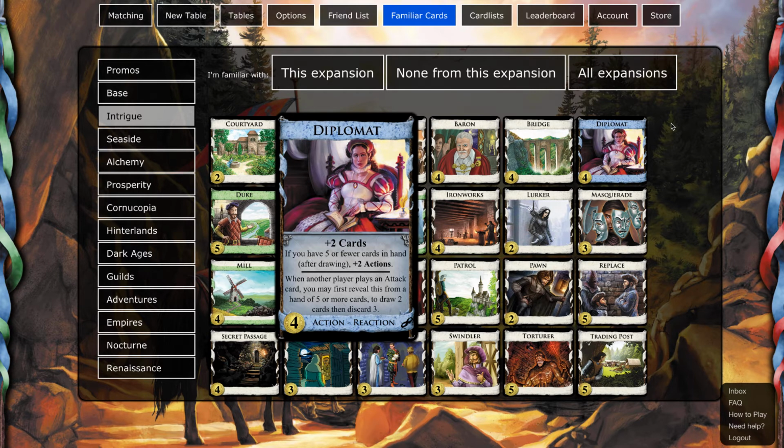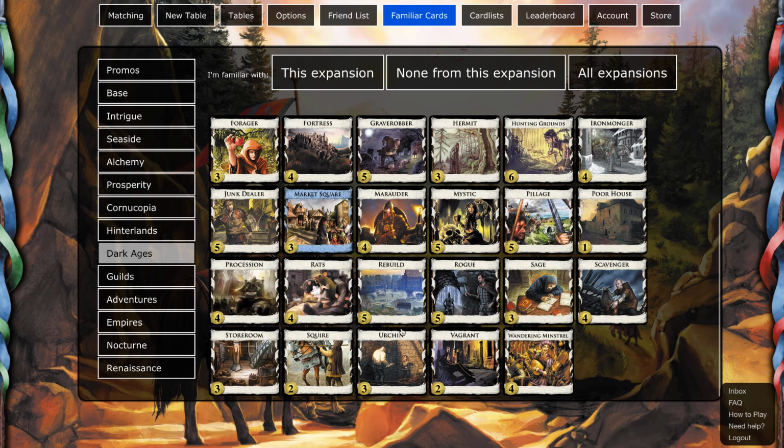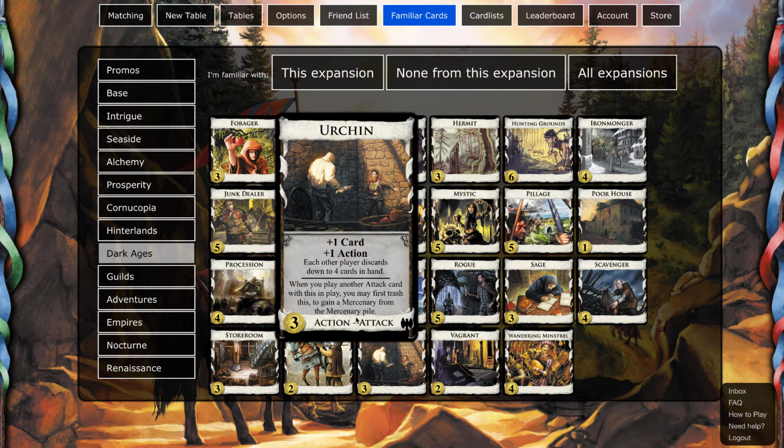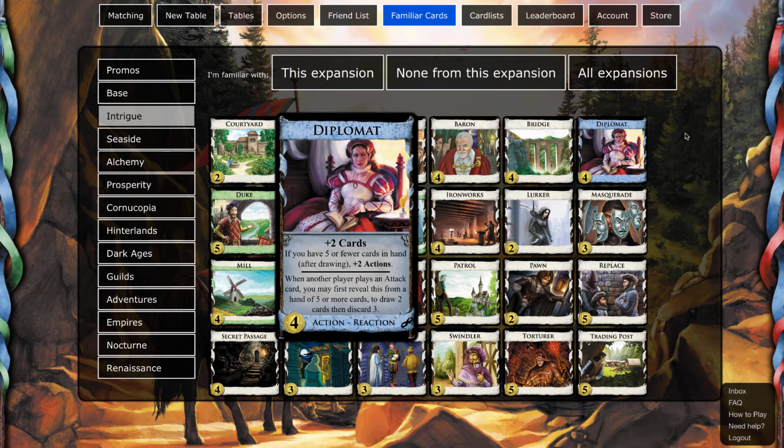Diplomat can be a source of actions if your opponent plays a bunch of attacks. So your opponent playing an attack enables your engine, in a way, especially if it's the only source of actions. So what your opponent can do to absolutely wreck you is never play an attack. Now, in some kingdoms, this isn't possible. Urchin: you open a double Urchin, and you're going to be tempted to play those Urchins. Let me show you Urchin real quick. Urchin's just an attack that's a cantrip, and it turns into Mercenary, which is just an insane card. It's a rather relevant card that we'll talk about later.